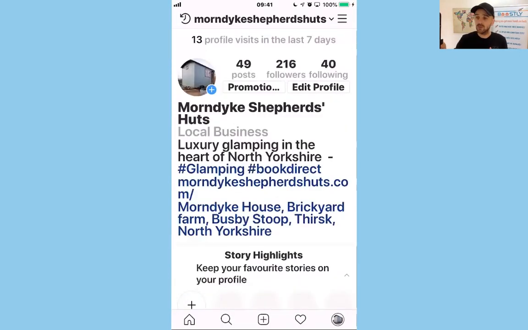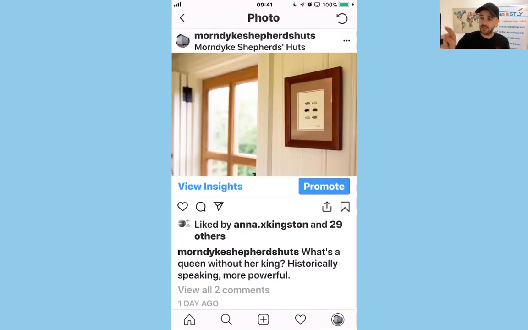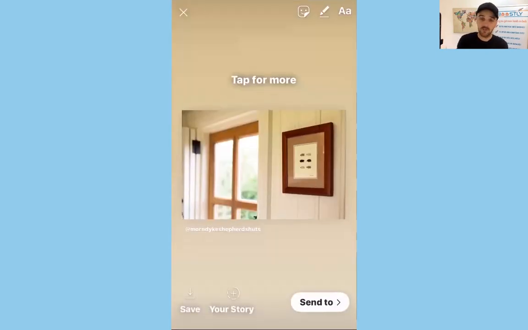When you've done your post on Instagram, look at this. This is really cool. So you click on the image. You've got three options. You've got the love heart, you've got the comment, or you can click on the little envelope that's shooting off that way. If you click on that, you can add the post to your story. So really simple. You don't even have to come up with any fresh content.